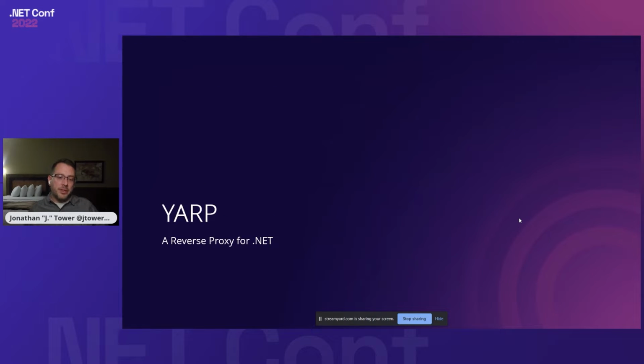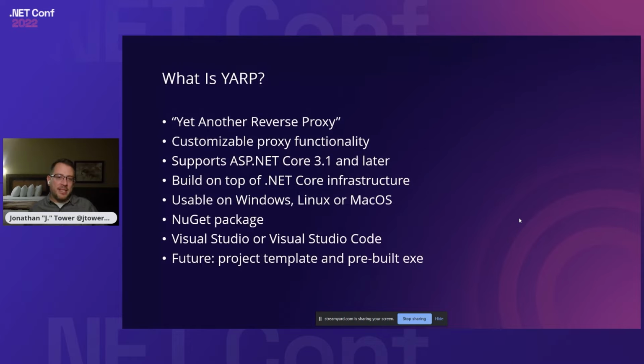The tool that we're going to use to do that is something called YARP. It's kind of a funny name. It stands for Yet Another Reverse Proxy. There are a handful of reverse proxy products out there in the market these days, and YARP is the one that was built on top of ASP.NET and .NET. So this is the one that really makes a lot of sense for .NET developers to use. It was actually built inside Microsoft, based on some demand from internal teams that were asking for a product exactly like this to do some reverse proxying.